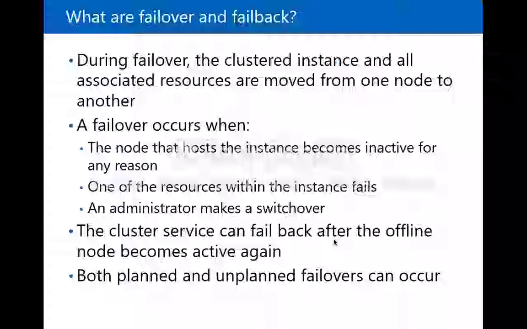Failback is when we restore the server, or restart the server, or the node becomes available, and the virtual machines or the services come back to the newly restored server, where they originally were before the disruption happened. We can do planned or unplanned failovers, and we can automate the failback process if we need or want to. Usually it's good practice to configure the failback.